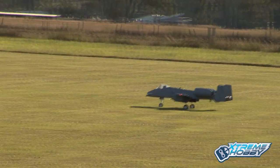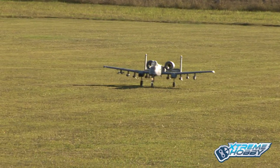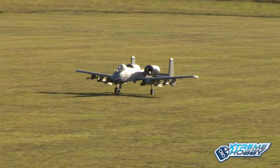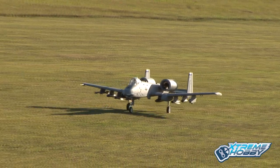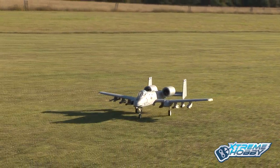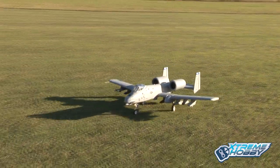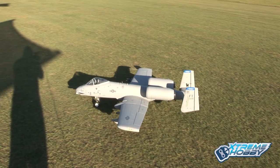It taxis with only about 2 mil of throttle too. Got plenty of torque in those fans. It all works just so easily out of the box. It was about a half an hour build, and you're down the field flying, and you haven't had any issues in two flights. That's wonderful. Yeah. What a lovely machine.